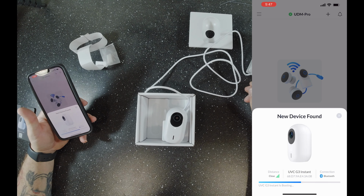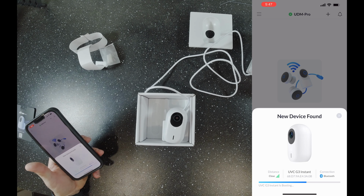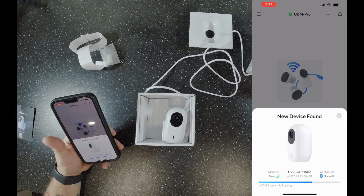Very intuitive to use. Set up motion detector. The motion detector is very, very sensitive. I plan on getting a few more of these in the future whenever they become available.